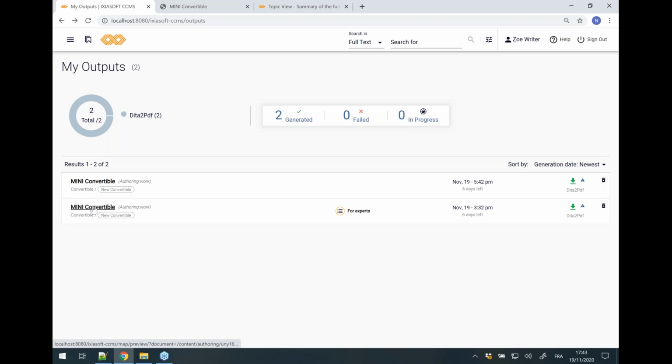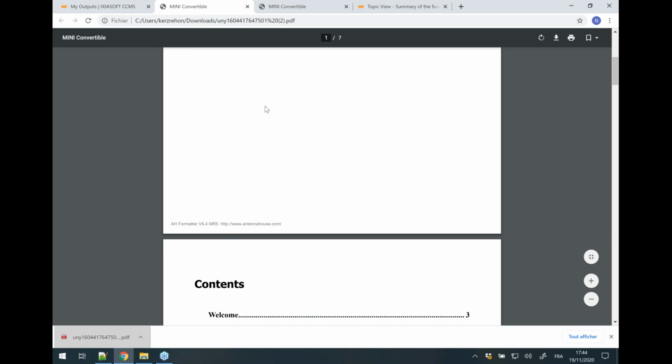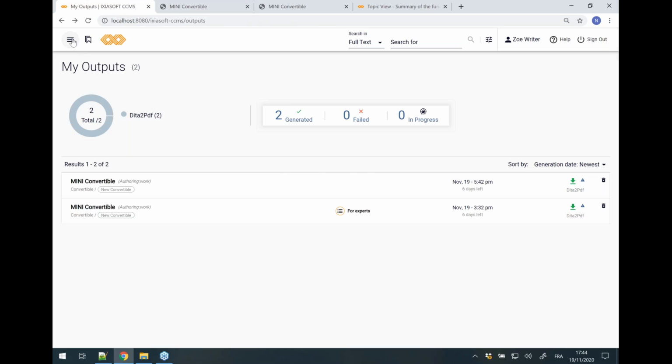And the map itself. So I can see and display the map. Now, okay, my new one is available, so I can view it and again display it. That's a fairly simple way to create outputs.